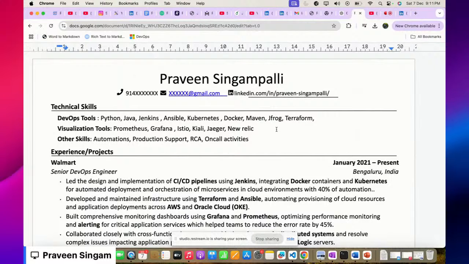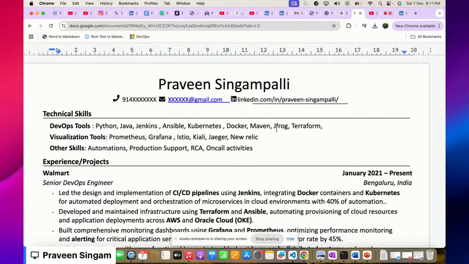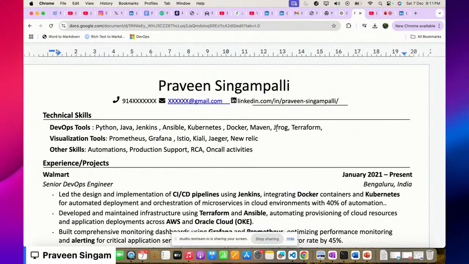Okay, and we will go one by one. What are the things that you need to have in it? What are the important pointers you need to have? And to be very honest, this is an ATS friendly resume. I'm going to make everything, whatever you are able to see in front of you. I'll prepare the complete resume for a DevOps role, for an SRE role. If you are applying for any kind of opportunity, I'll be making everything in front of you.